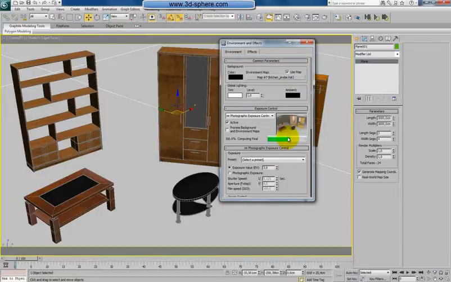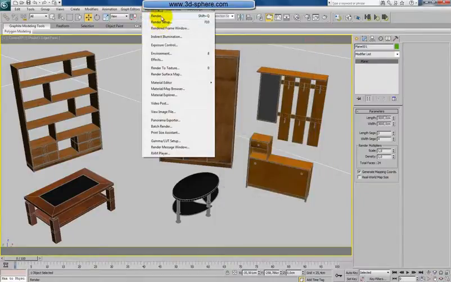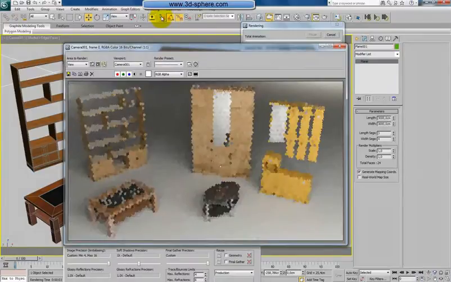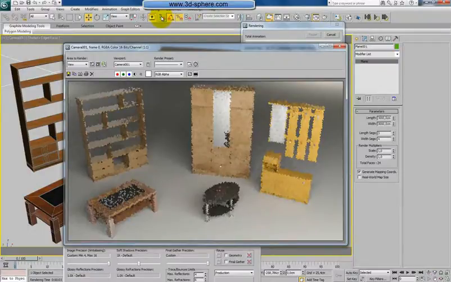Okay, the setup took us a little bit more time, but I think it should be fine now. Okay, let's try the render. So we'll see how long it will take to finish the render. It shouldn't take so long. And as you can see, it's not so hard to create furniture in Max. It absolutely depends on how much detail you want to have there, or how it should be at the end, and other stuff.